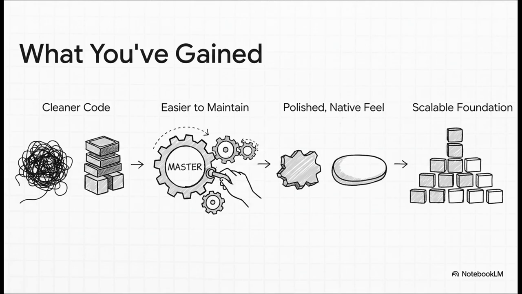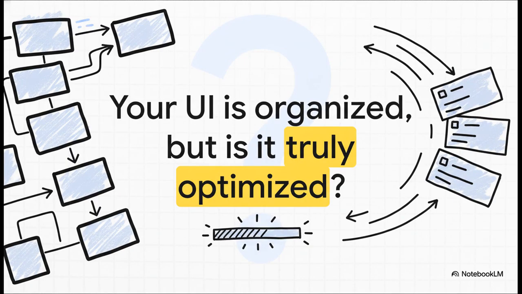So let's just recap what we've gained here. First, our code is dramatically cleaner and way easier to read. Second, maintenance is now a breeze. Remember that color change? Now you change it in one file, AppButton.js, and every single button in your entire app updates instantly. This makes development so much faster and gives you a truly scalable foundation for whatever you want to build next. So, by embracing components, you've brought real order to the chaos. Your UI code is now clean, it's scalable, and it's professional.